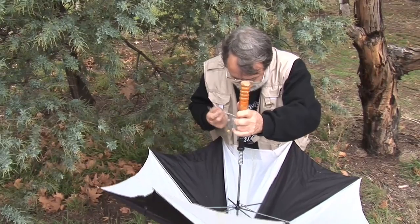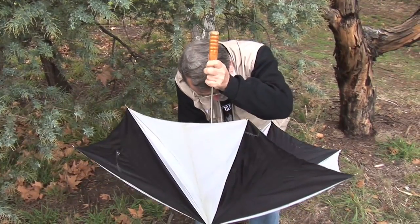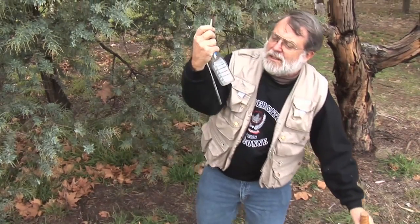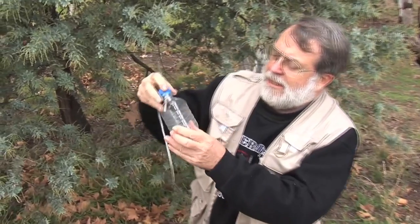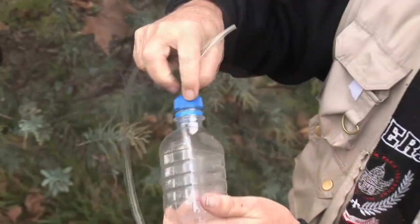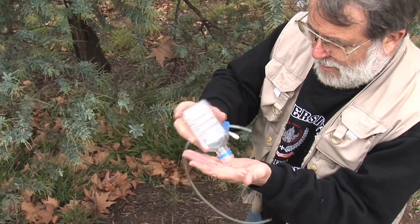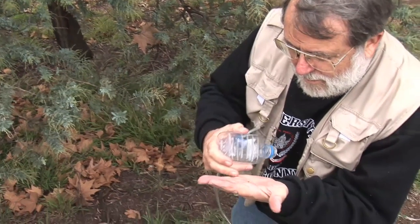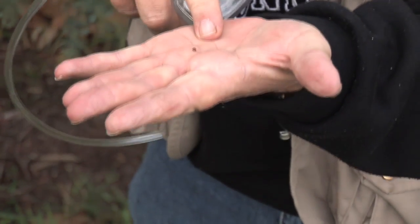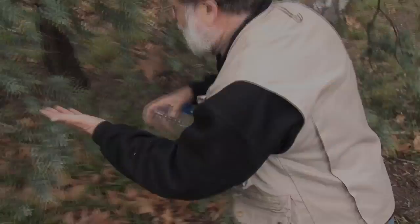I have a ladybird. In the bottle here is my ladybird — all you can see at this stage is the bottom of it. But now I can release it onto my hand like this. There it is. As you can see, it's very tiny. Now imagine trying to pick something like that up in any other way — you'd certainly damage it. In this case I can just put it back.